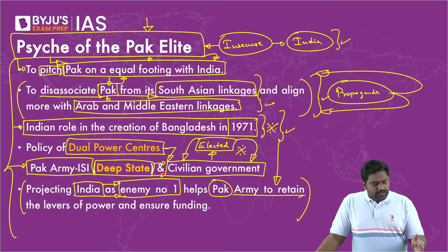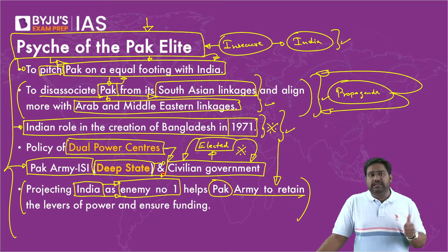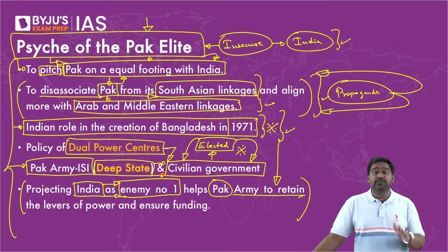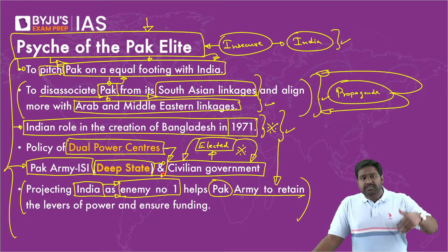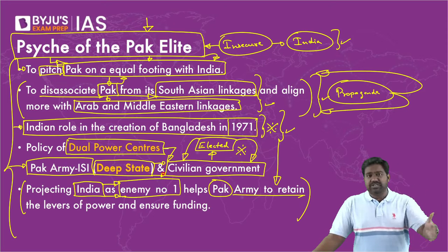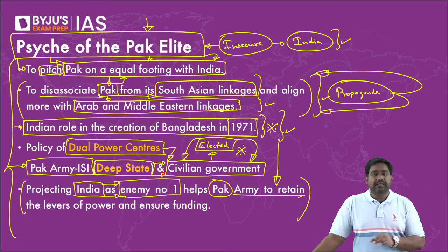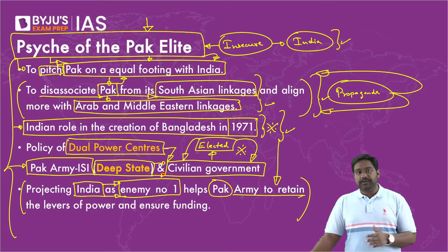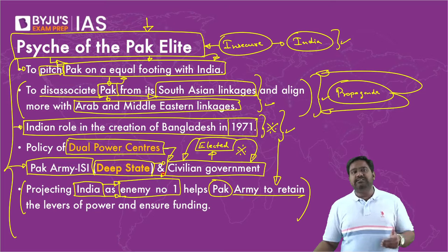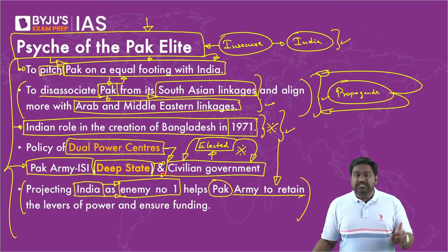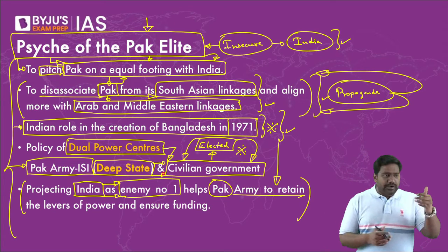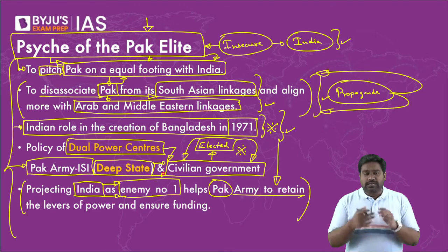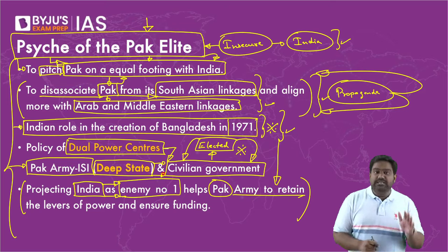All right. So when elections happen, when new leaders are elected, when new governments are formed, trust me, most of it is rigged. It's manipulated. When prime ministers take over, or when presidents take over from one another, when all these changes are happening in the country, they are not genuine organic changes. They're all orchestrated by the deep state. The army, ISI, they orchestrate these changes. So there is a duality of power. On the front, you have an elected civilian government where Pakistan claims it's a so-called democracy, but in reality, the authority lies with the deep state.